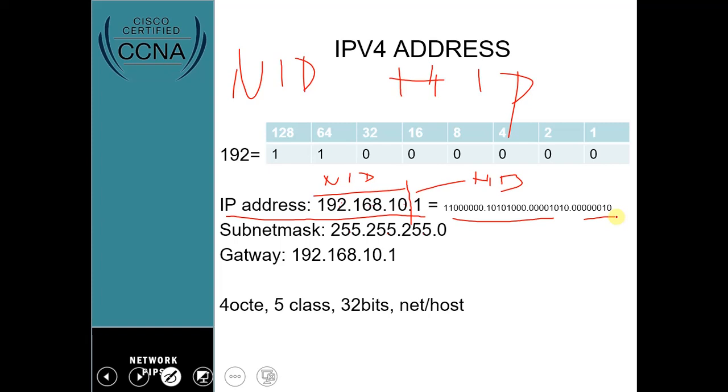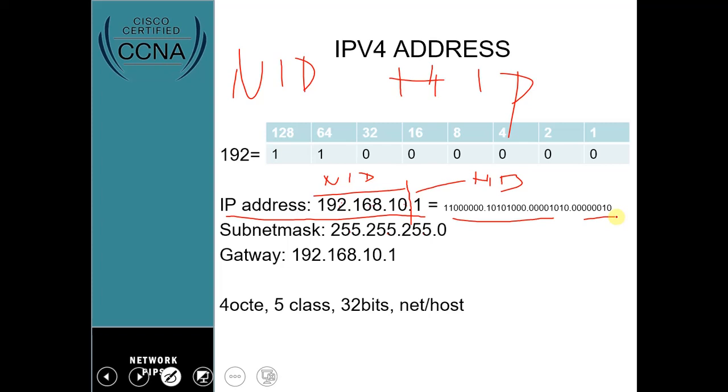The host bit is what you assign to these users. So no user or host machine will be assigned this network ID address. The network ID is usually the first address on that network.